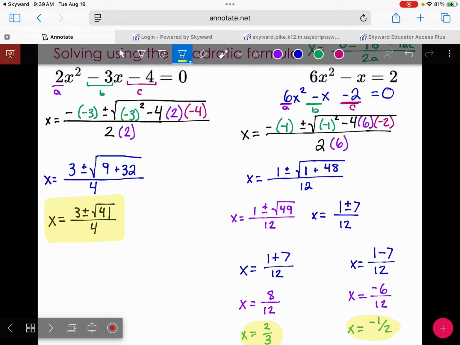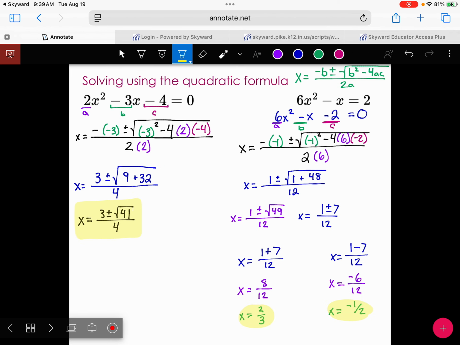I'm going to be honest. You lost me. It's okay. We were told to do it with quadratic formula anyway, so we followed our instructions. So sometimes we're going to do it with factoring. Sometimes we'll do it with quadratic formula. Sometimes they won't tell us which one to use, but we can figure it out.